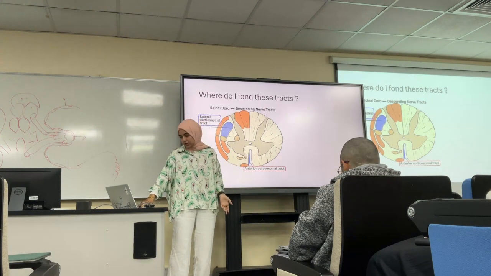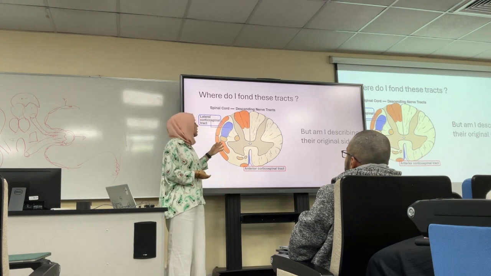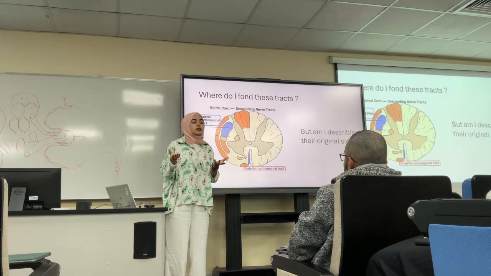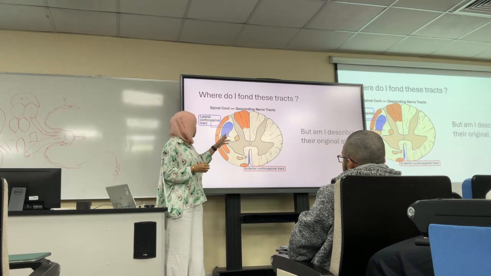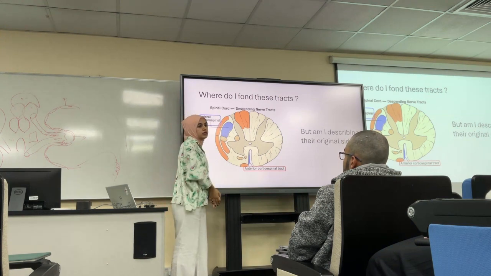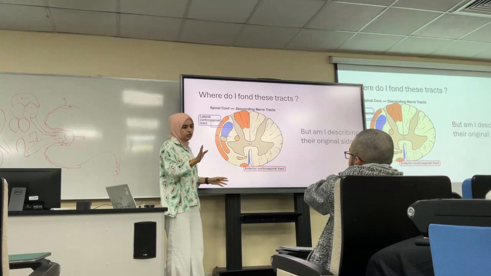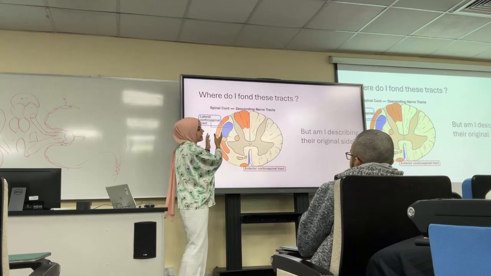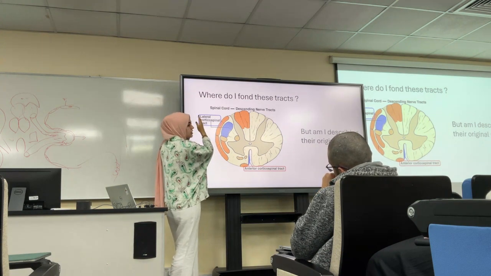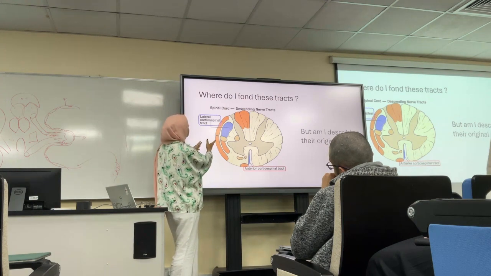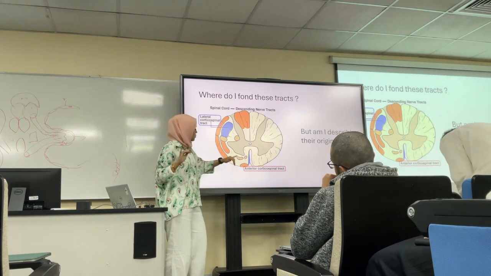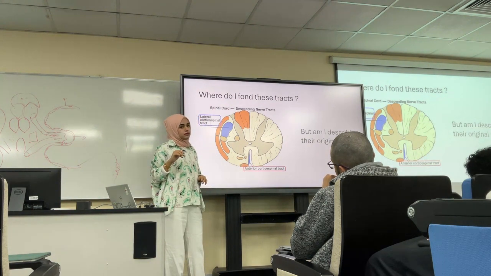But a question arises here: are these tracts standing in their original place where they came from? Let's take a segment, L2, on the spinal cord. Is this lateral corticospinal tract coming from the same side if you go up to the cortex? There's also the other side. Yes, I know there is also, but just focus on it. If I'm taking this lateral corticospinal tract at the L2 segment, and I keep walking with it, am I going to reach the same part of the cortex, when we're talking about the right, the same right part? No. We agree on this? This is no. But what about the anterior? The same. It's the same.